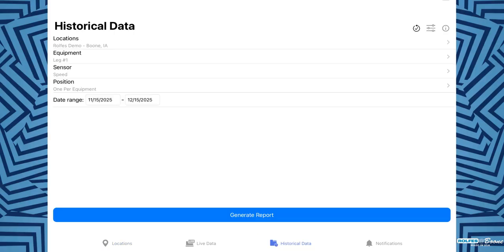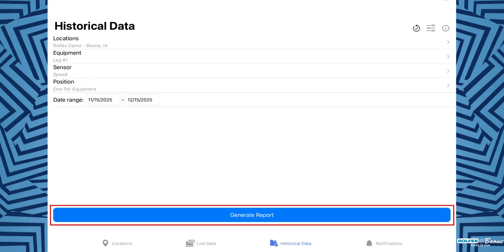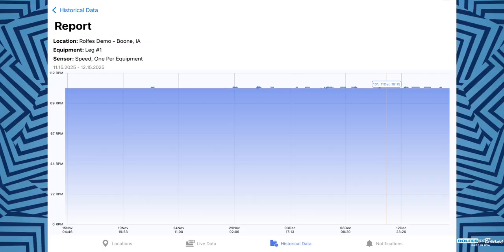In here, we can generate reports from previous times to see how the equipment handled itself. To do this, change the parameters to what location, time frame, and sensors you want to see. Then, click Generate Report. I chose to generate a report on a speed sensor that runs constantly at our office. Depending on the sensor you choose, your report may look a little different.